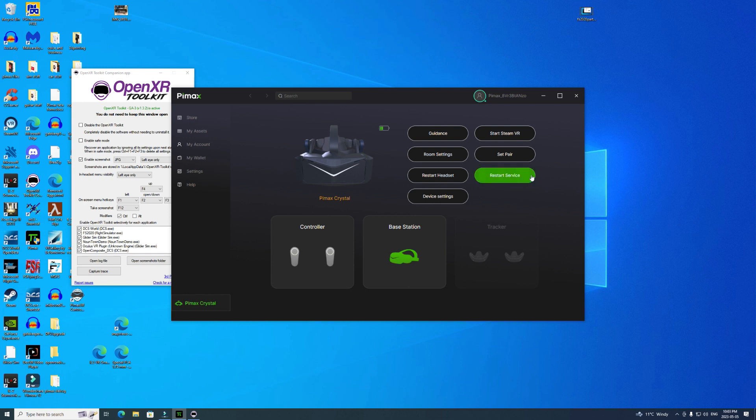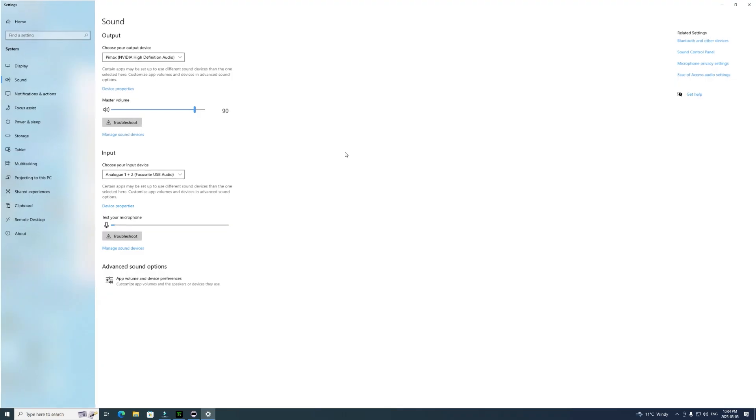About four hours per battery is what I'm thinking, and hopefully that'll get optimized a little bit more. Maybe they'll figure out a way to get power to the XR2 chip one of these days — maybe the next generation of XR chips. But right now it still needs the batteries, and it's kind of a mixed blessing because the batteries provide a really awesome counterweight, making the headset quite a bit more comfortable.